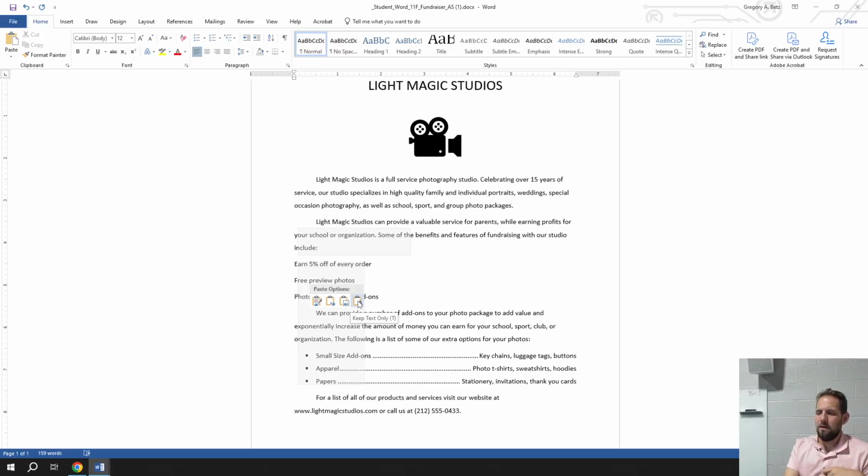Luckily, Microsoft has not accepted the Control-Shift-V paste, which would be the paste with no formatting. Some programs support that, but Microsoft has not adopted that. Control-V is going to paste it with all that loveliness. If I do Control-Shift-V, it doesn't do anything. You have to right-click to paste it.